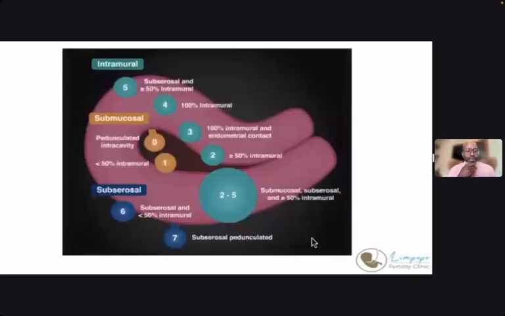So fibroids that have an impact on fertility are types 0, 1, 2, and 3. Those are the ones which have an impact on the endometrial cavity. 0, 1, 2, they are in the cavity. 3 is in contact with the cavity. For the rest of the fibroids, I want to show you, based on the research that was done, whether it is necessary or not necessary to remove them. But the ones that have a definite impact on fertility are types 0, 1, 2, and 3. Therefore, they need to be removed.